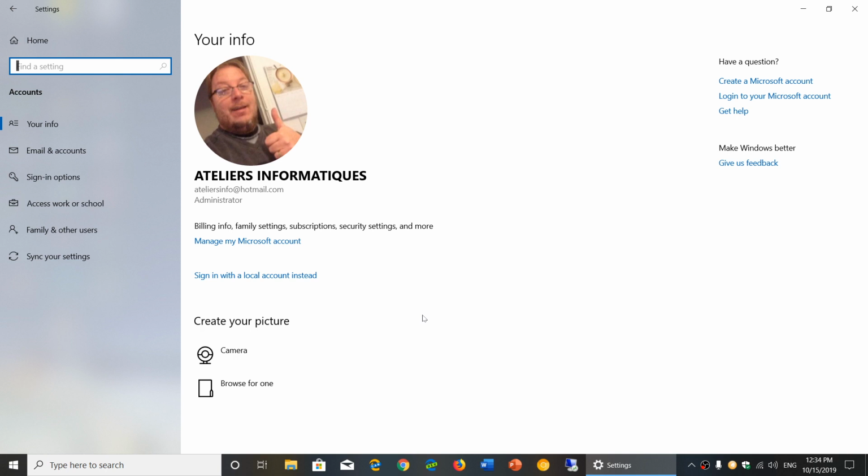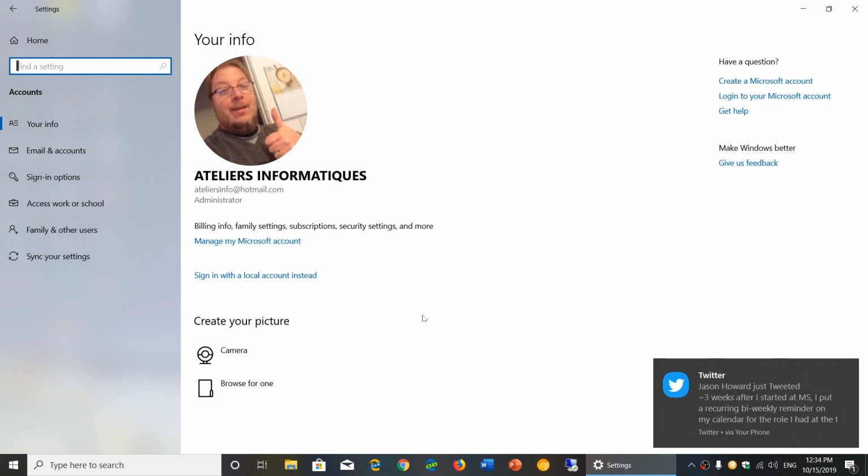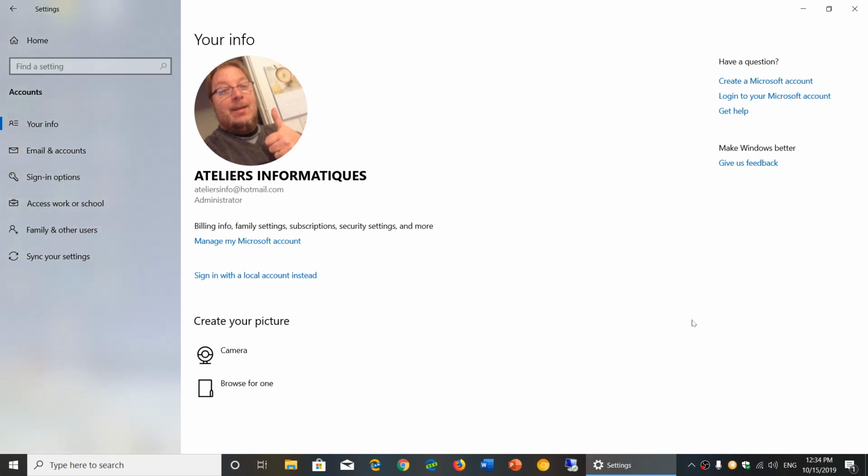I would have to actually do a clean install on a machine to really check out the different options. So what I will probably do is try it with one of my machines that I can clean install with the May 2019 update at least, and check out with a clean install: where is that local account information? How is it that it's removed from there? This is not a good idea.